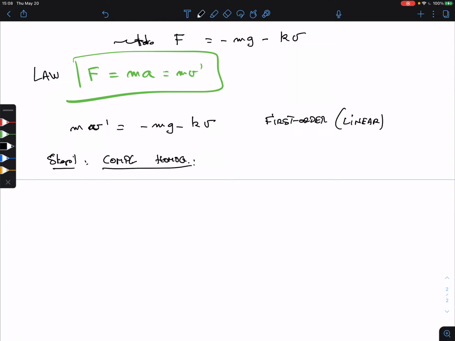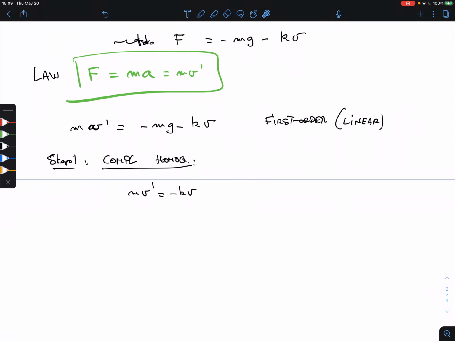So the complementary homogeneous equation is mv prime equals minus kv. I deliberately didn't put in concrete numbers here because I want you to understand what each of these letters means, and not so much what they mean, but whether they are a function or a constant, and if they're a function, what they depend on. So you recognize that this is the function and the derivative of the function. The variable is not present. That's why it's a linear one, and all the other letters are constant.